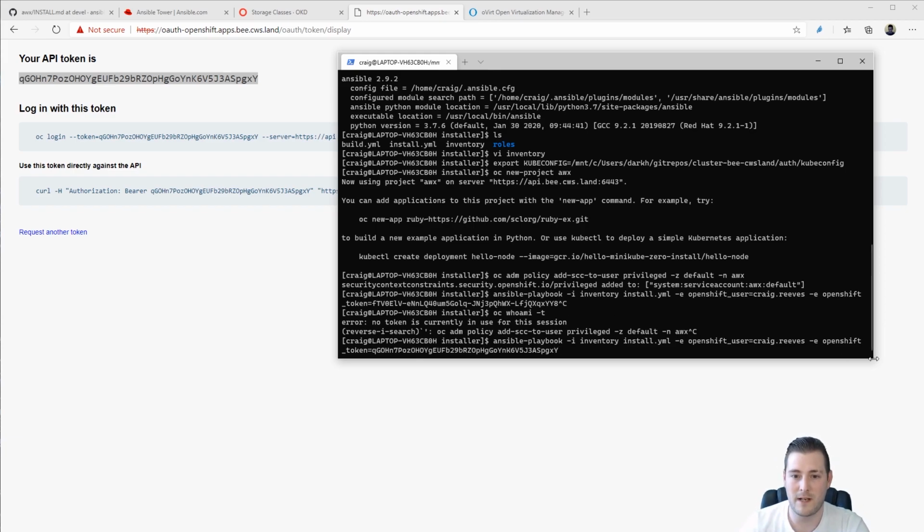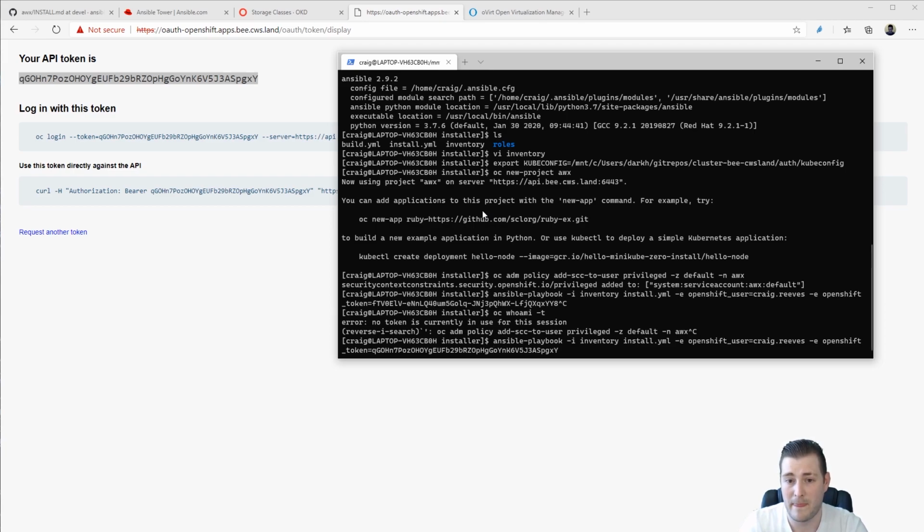Okay, so we're in a good place now. We're in the installer directory. We've got Ansible installed on our local machine. We've got our valid token for OpenShift. We've got an OpenShift user created. What I haven't done yet, purely because I'm trying this out, is I haven't created that PVC. I'm interested whether the installer is going to do it this time. I think I might have misinterpreted what one of the configuration things in the installer is.